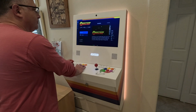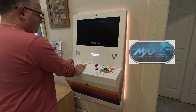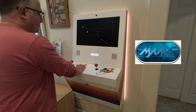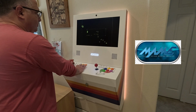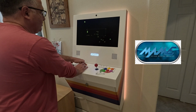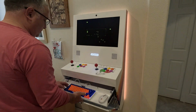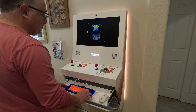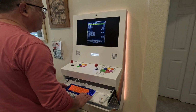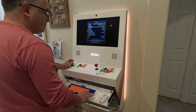So I'm launching Omega Race, in part to show you an example of what happens when a game's controllers are not completely mapped in MAME. You can press Tab on the keyboard and open up the MAME interface, and then depending on what controllers you have attached, you can map them to the controllers for that particular game. Once you do it, this is saved. The next time the game runs, you don't have to do it again.